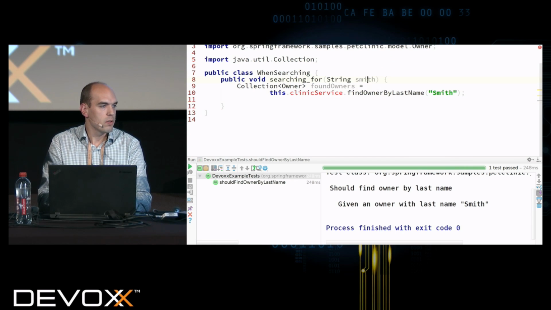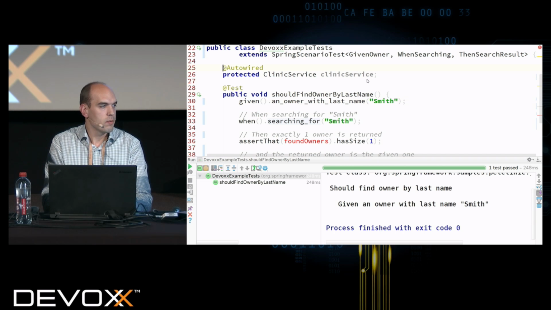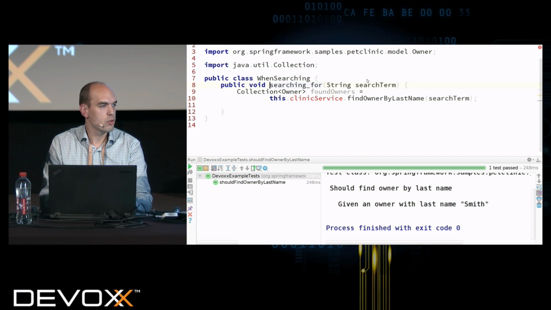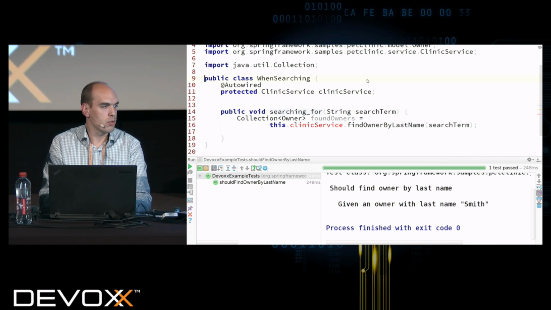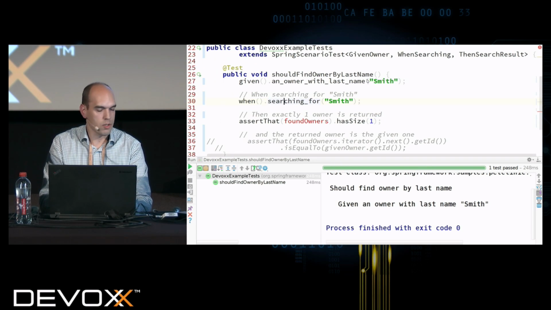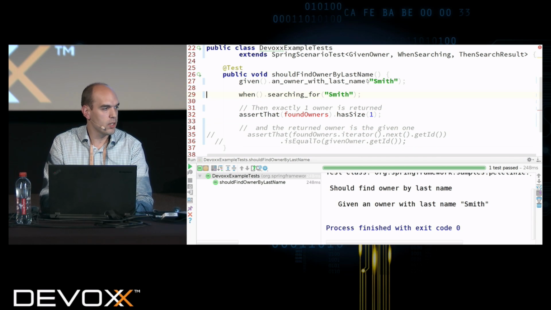I should have renamed that. Then we need the clinic service again, and we move that to the stage class, and we should not forget to add the JGiven stage annotation so that Spring works as expected, and then we can remove the comment again.